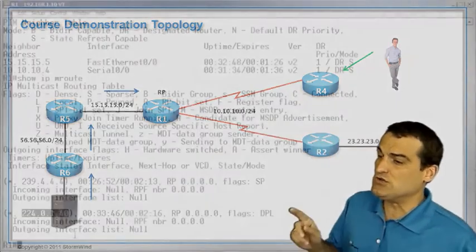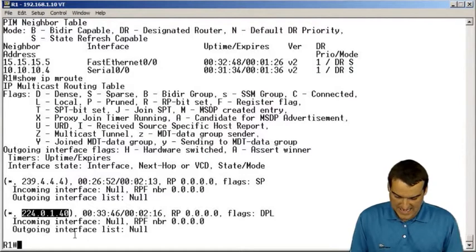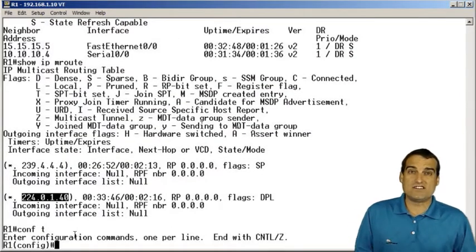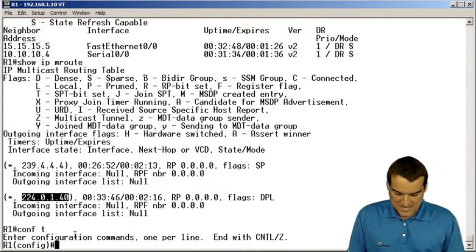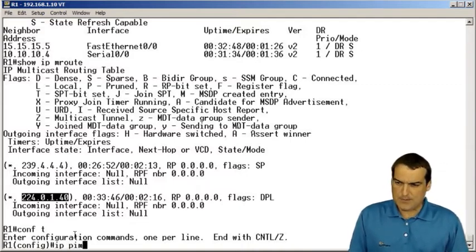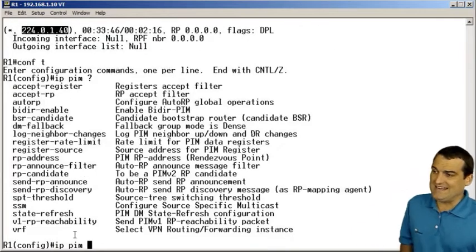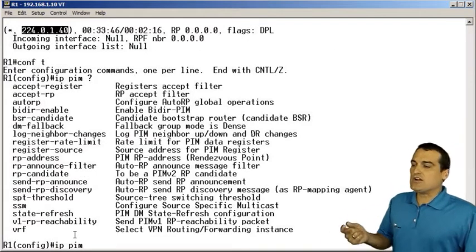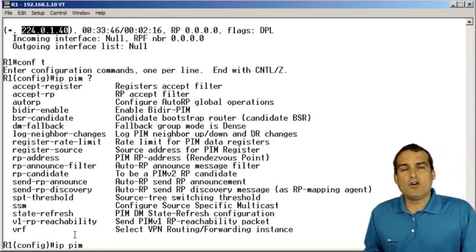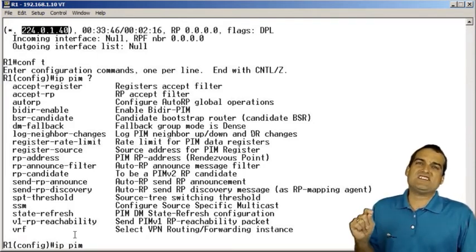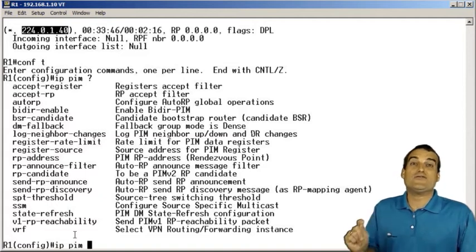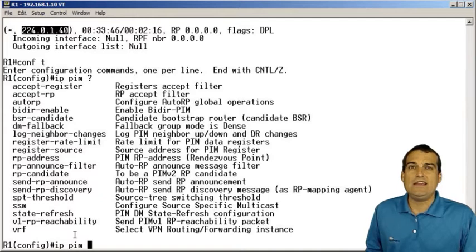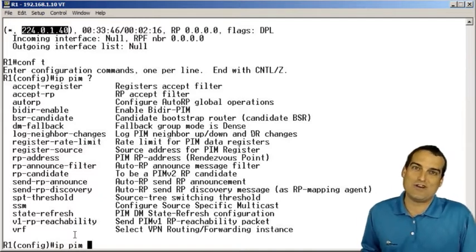Okay, so let's get this started. Let's jump over to the R1 device and configure it so that it is the device that wants to be the rendezvous point. How we do this is we say ip pim, and then, folks, I need some context-sensitive help. The commands for AutoRP are very similar to the commands for something else we're going to look at for dynamically assigning this RP, and that's called BSR, or Bootstrap Router.